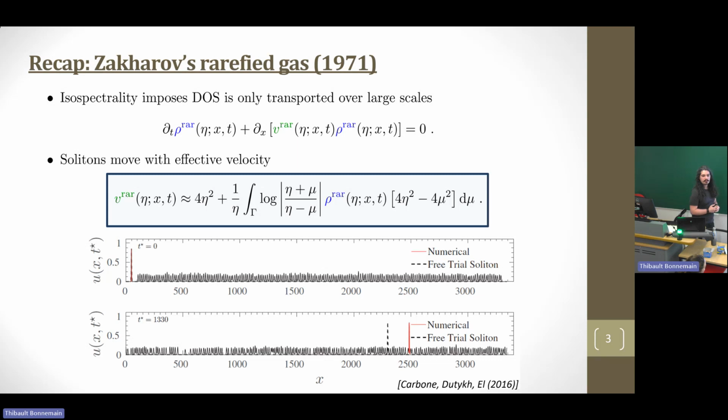And of course, for these objects to make sense, the variations must occur over scales that are much larger than the scales associated with the variation of the KdV wave field, u. Okay? So these equations describe the variation of the statistical properties of the gas over macroscopic scales. They are essentially the Euler hydrodynamic equations for the soliton gas. And now today I want to find a way to derive the same kind of equation, but for dense gas.